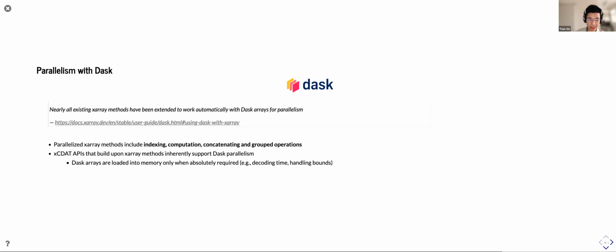So as long as we're leveraging those Xarray methods, we have inherent support for Dask. And the Dask arrays are only loaded into memory when absolutely required. So in xCDAT's case, that includes decoding time and handling bounds. So we need to actually load those Dask arrays into memory in order to do some computations and then parse them for like decoding, for example.